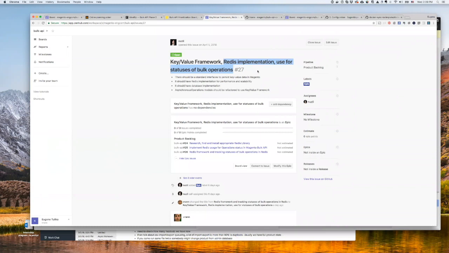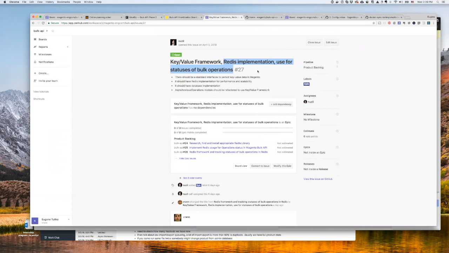And for current asynchronous operations, the refactoring will be pretty easy. You will just inject this interface instead of making database connection. So right now we inject database resource models and create models and then save them. Instead, we will inject this interface and save data by key, and switching them somewhere either in DI or maybe in configuration will allow us to select where to save.